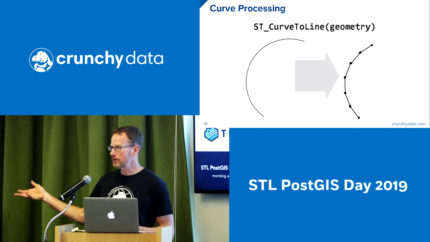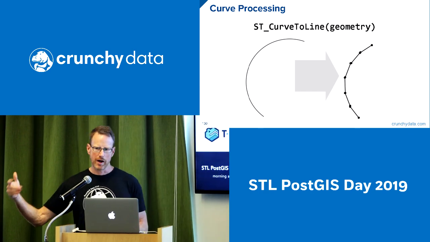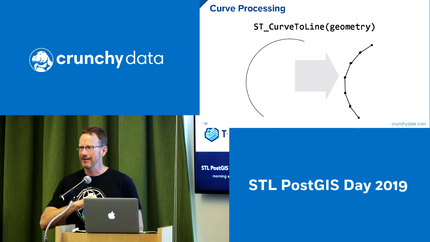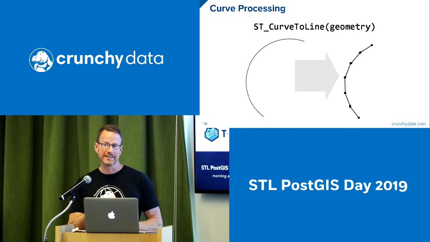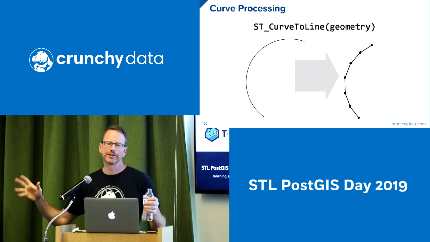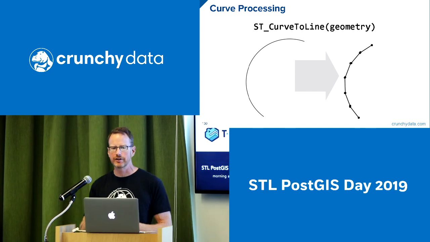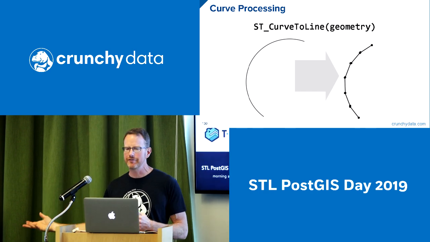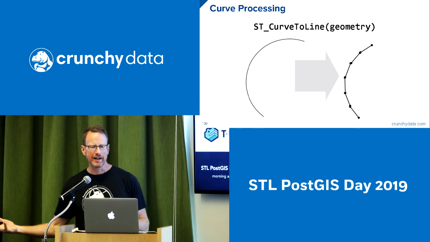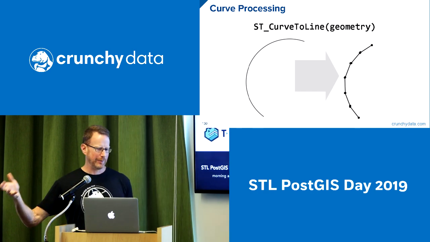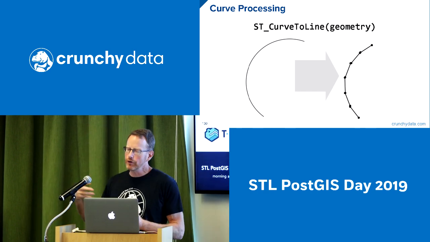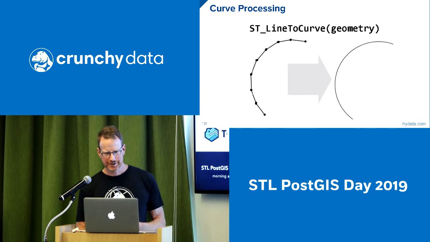ISO curves are part of the core feature set of PostGIS — though not everyone supports them, they're not that popular. Civil engineers love them because it's a wonderful way to model a cul-de-sac — put in a perfect circle using a curve rather than degrading it with a linear approximation. But to integrate curves with the rest of the software world, you have to turn them into something the rest understands — a linear approximation. So we can turn curves into lines. Frustratingly, the very first thing people do once you've turned their curve into a linear approximation is say 'can you turn them back into curves?' So yes, we do that too — though far harder going in the other direction.